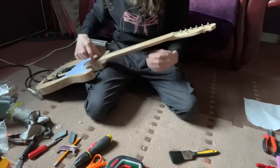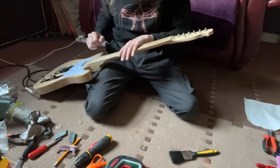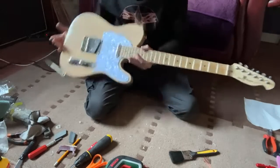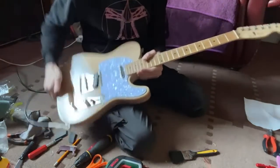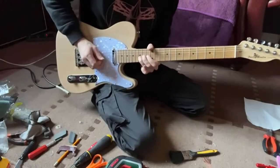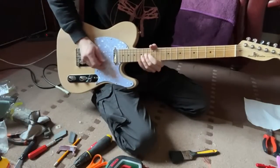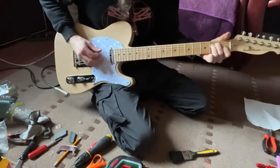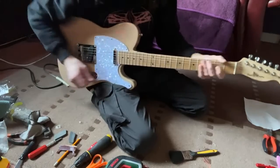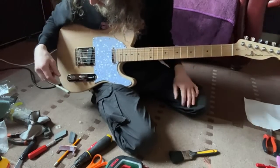The fretboard feels great. The frets, those sharp edges on the side, feel great. This thing basically plays itself. It's so easy to play. It's a bit mental. You can do immense bends on it as well. And it holds tune, kind of. It's not going to hold tune perfectly right now because I haven't tuned it. I haven't stretched the strings enough.